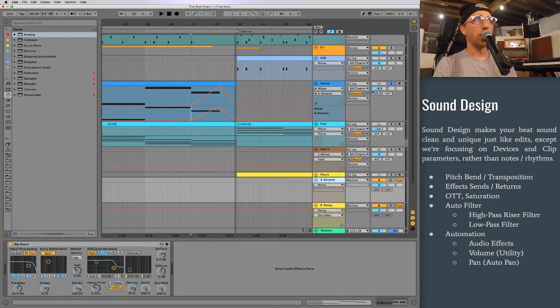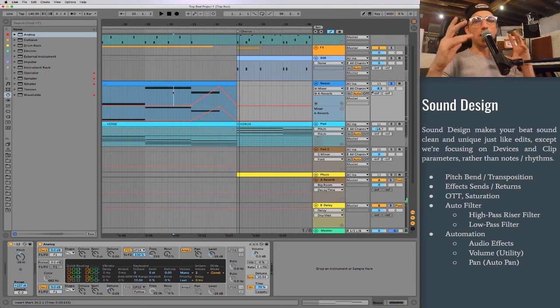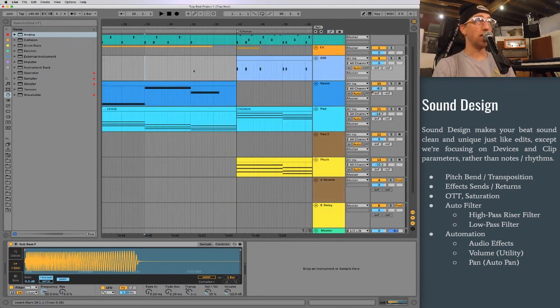We could even go down here to our reverb, select this decay time and make it a little bit longer so we can make that effect a bit more dramatic. Then it just kind of decays and washes out a little bit at the end, and that will help us a lot with this space leading into our chorus. Let's take solo off of that bass and hear it all together in context.